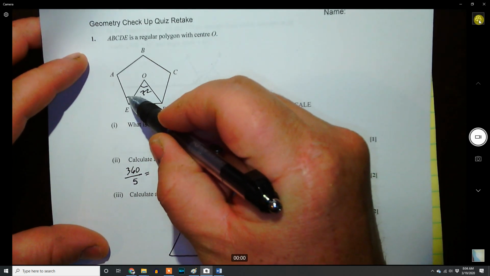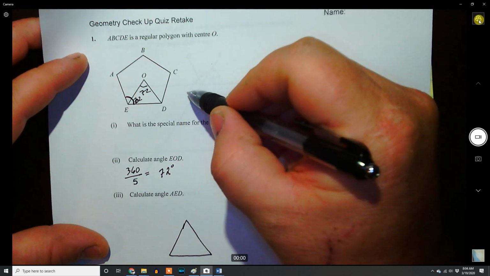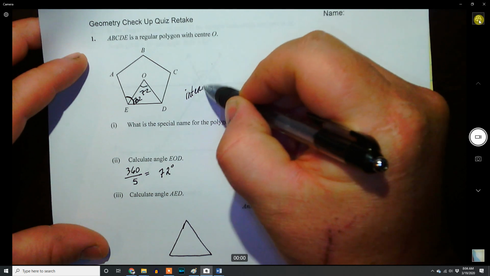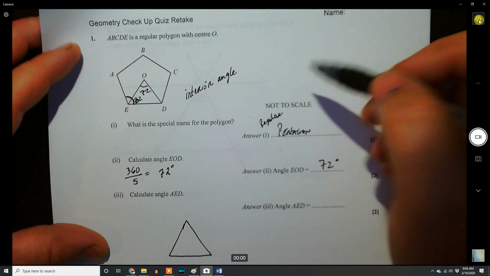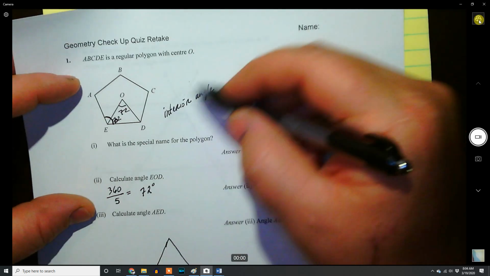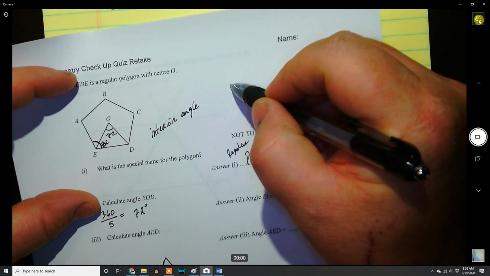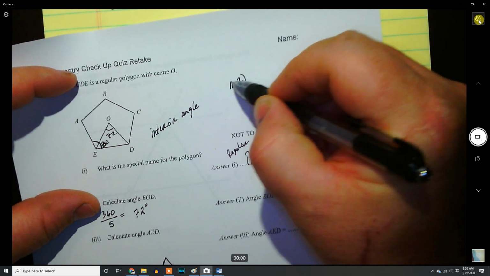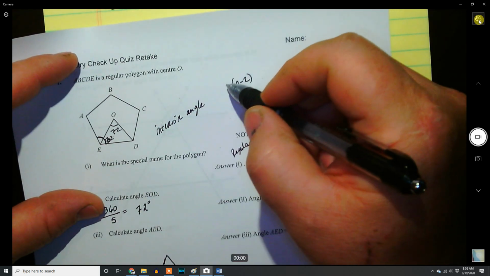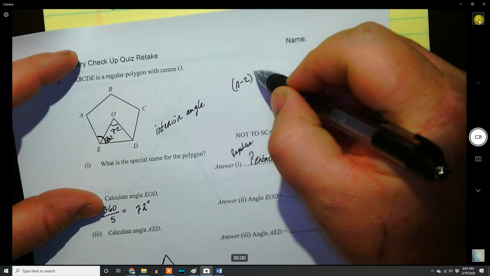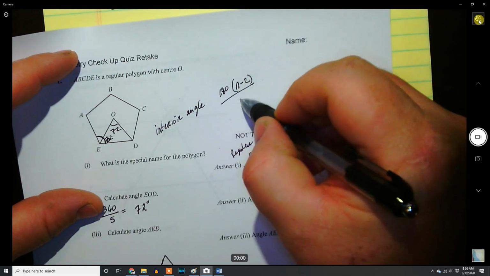Right? Now, next thing, we got to calculate angle AED. That's this area here. The thing that you've got to recognize about AED is it's an interior angle. When we learned about this the first time, we derived the formula. We showed where the formula came from, but basically the number of sides minus 2 is how many non-overlapping triangles you can make inside of this, right? And each triangle is worth 180 degrees. So I give you the sum of all the angles, but we're looking for 1.